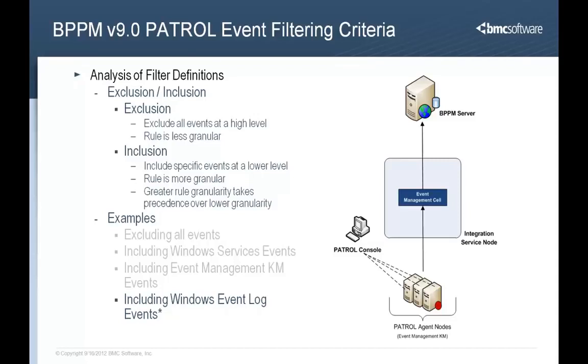It is critical to understand these capabilities and where they exist so that you can choose the method that best meets your needs. Event data from the Windows operating system event logs is one such example. By configuring the Windows KM appropriately and analyzing test events from the Windows event logs in the patrol console, we will determine the proper patrol event catalog and patrol event class to define in the filter rules so that we send Windows event log entries as patrol events into the BPPM event processing cell. Let's see how that is done in the product.